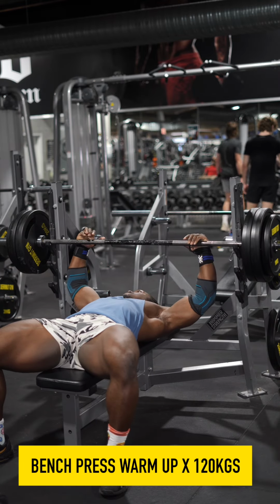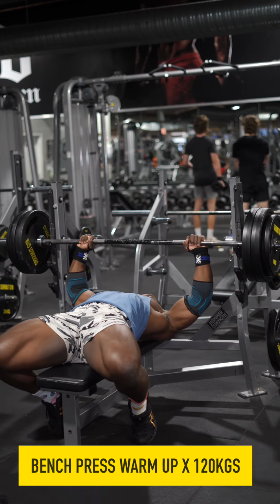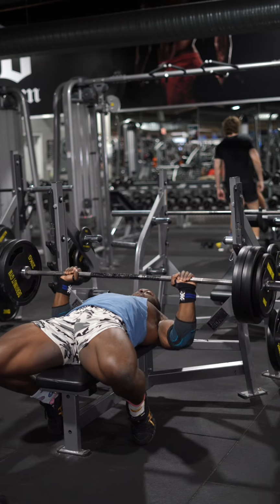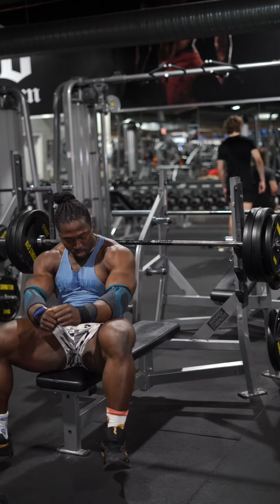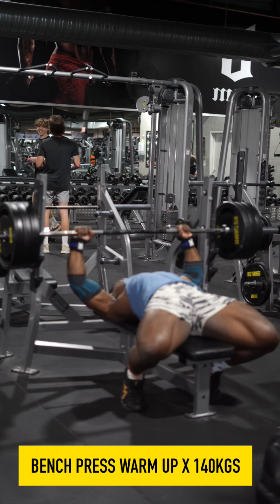Okay, now jumping straight from that to 120 in my third set wasn't a very smart idea. But hey, your boy is like, look, I'm going to do it. So what I wanted to do with this one was just try to get as much control, get some pauses in, and then once I could feel it, I'll just pump them out. Very, very low reps with these warm-ups as well too, which was awesome because I am going for very low reps rather than exhausting myself.